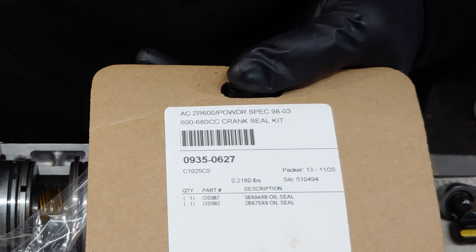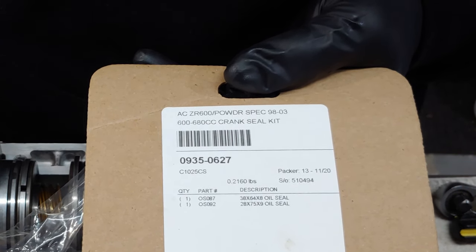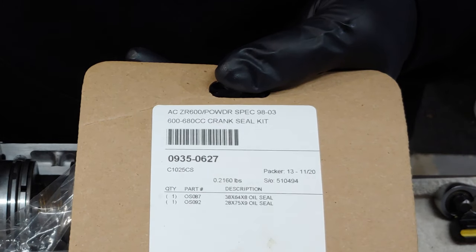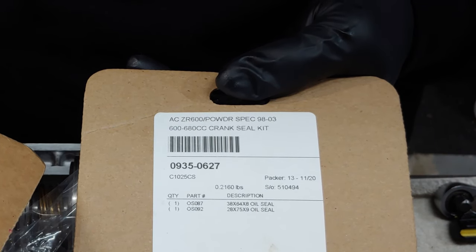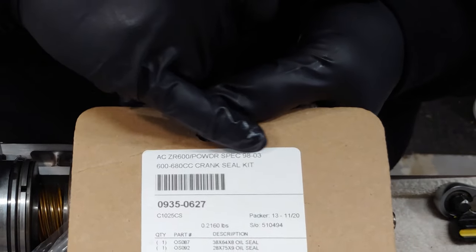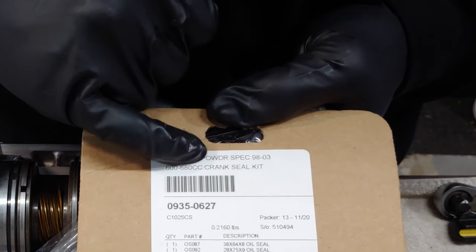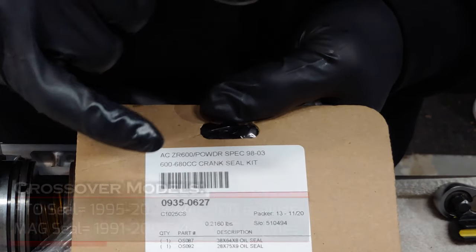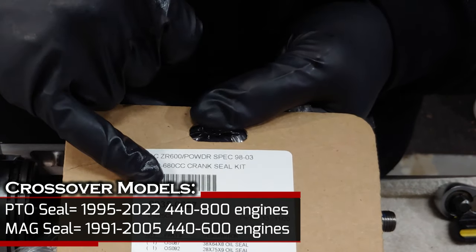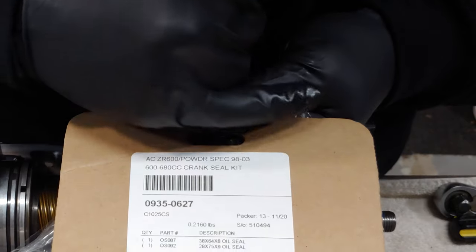Well, I found another one of my kits that I had an extra of, which is the C1024CS. And that comes with the same 3864 by 8 oil seal for the PTO end, but for the magneto end, it's 297210. The issue is that it says 98-03 ZR600 Powder Special. Well, if you look up the 2003 Pantera 550, the crank seal is supposed to be the same for this mag cylinder and the PTO end. So it's supposed to be the same set of seals. So I'm not sure if Comatic got this wrong. I am assuming they got it wrong because that's not right.